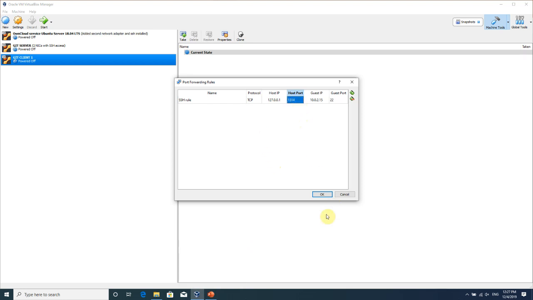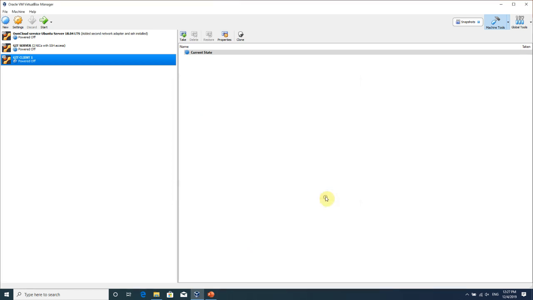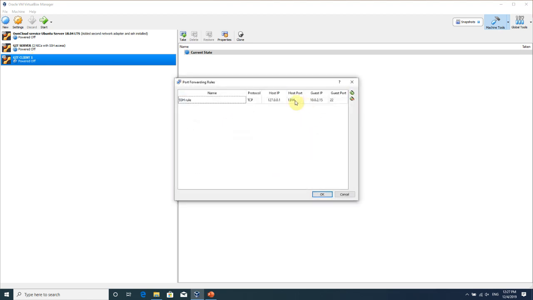Okay, and please check the second machine. Is it INT-net and internal mode? Okay. So in your case, you have, I suppose, already cloned this machine twice. Yes. So you have a Git client 2 as well. Yeah, I'm going to prepare this for Monday. And on this Git client 2, please make sure that we use port 1315 for SSH connection. Okay, these are only our simple rules because I want us to be consistent throughout this whole exercise.